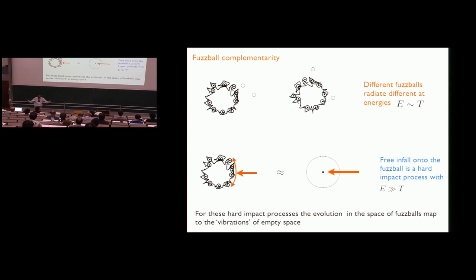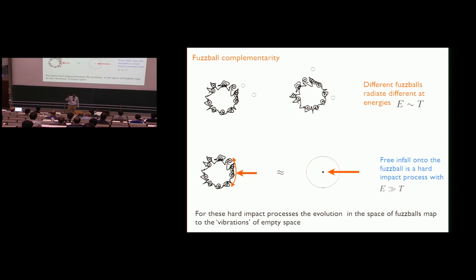How can they all behave like the standard black hole? If they all behave like this free infall, they'll all look the same. I'll be back to my information problem. The point is, if energy E is much bigger than T, we are saying that they can all behave approximately alike. So it's not really like AdS/CFT, which is an exact duality. The picture here is a little different.